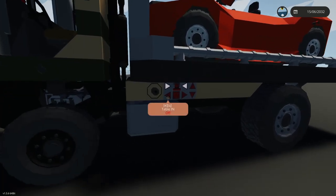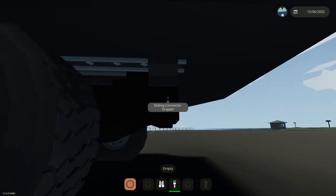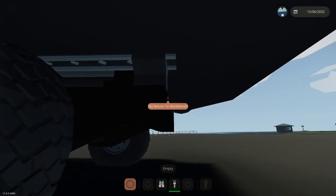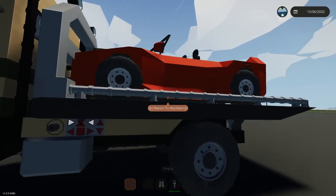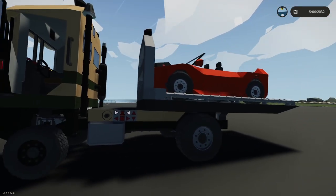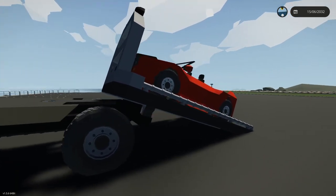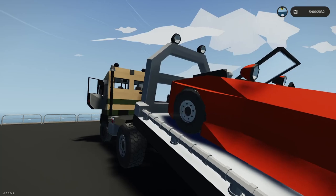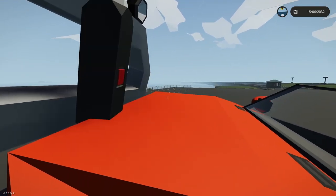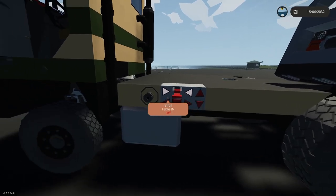Okay, let's see why the table's not moving backwards now. You make sure these unlock. Okay, breaks false. That's good. There it goes. Okay, it's starting to behave now. All right. So I need to do a little bit of work on this, but make a good progress.